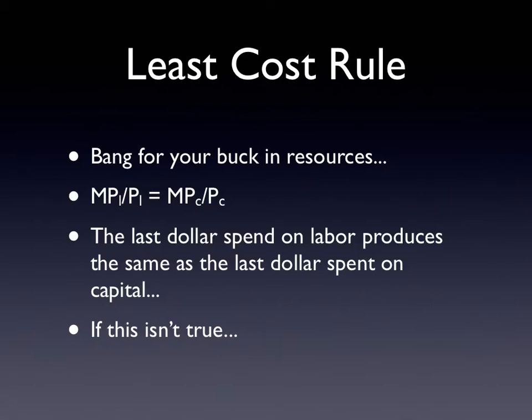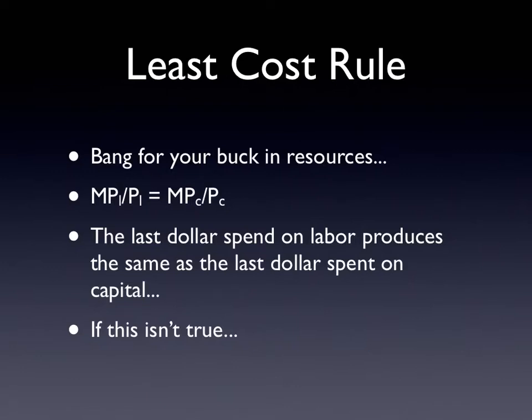But of course, instead of consuming goods, right now we are producing goods, and to produce goods we need to hire workers. So what we're looking to do is get the marginal productivity of labor divided by the price of labor to be in ratio to the marginal product of capital divided by the price of capital. And what that means is that your bang for the buck will be equivalent. That is, the very last dollar you spent on one resource will provide the same number of goods as a dollar spent on a different resource. This is a way of balancing out our use of resources efficiently.